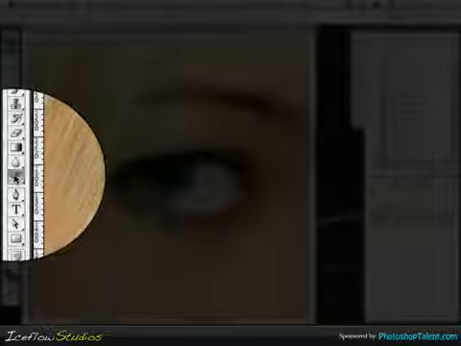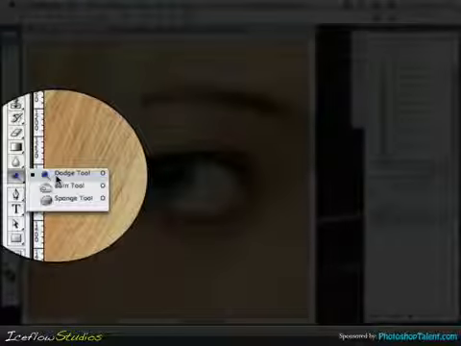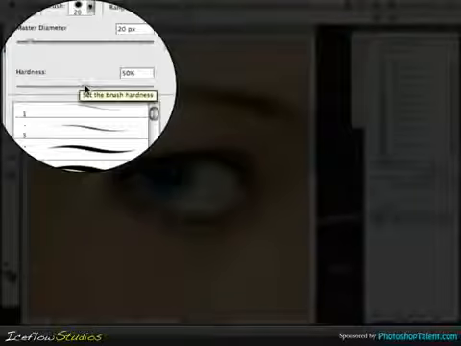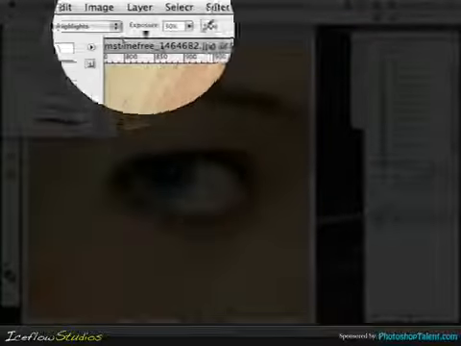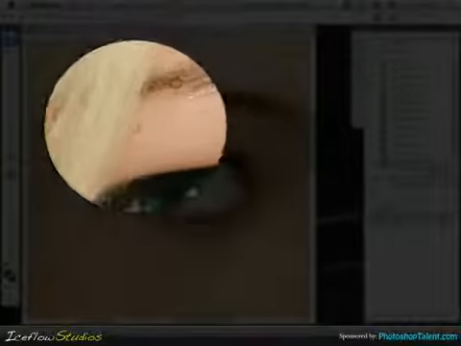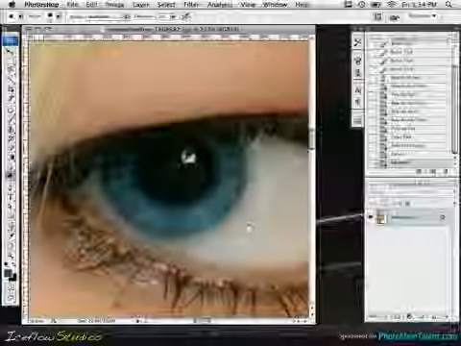So we're going to head over to the side and click on our dodge tool. At the top, set a pretty small brush, around 20 pixels. Obviously it depends on your eye size. And make sure to set hardness around the midpoint. We're going to make sure range is set to highlights and exposure is set to pretty low. We're going to zoom in here.